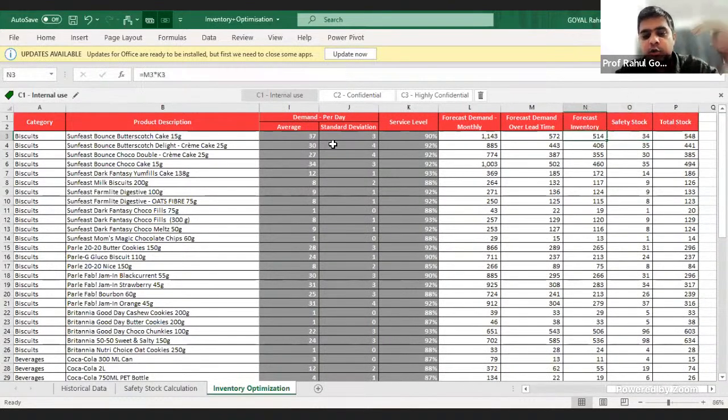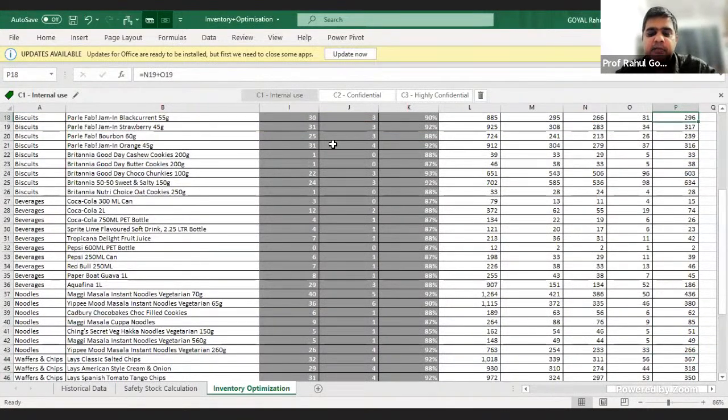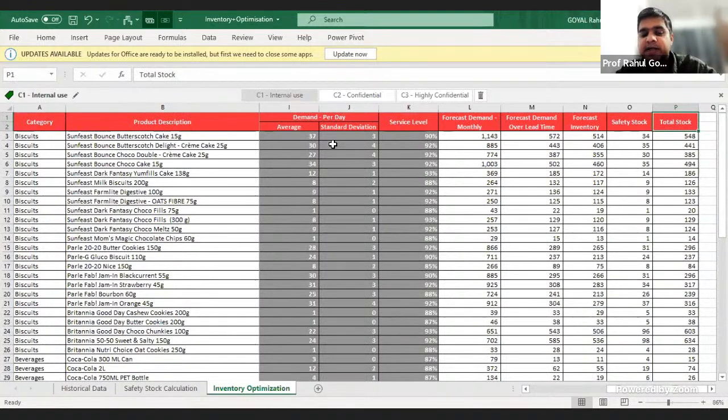So what is your total inventory that you will keep? You will keep your 15 days of requirement plus your safety stock, which is 548 units, right? So this is what your total stock is going to be. If you remember the reorder point, the total stock until you reach the reorder point is your lead time equivalent of forecast quantity consumption plus your safety stock requirement, right? So likewise, you calculate total stock for each and every SKU for a given lead time and for a given demand and lead time variability. Okay, so this was the second example that we discussed.